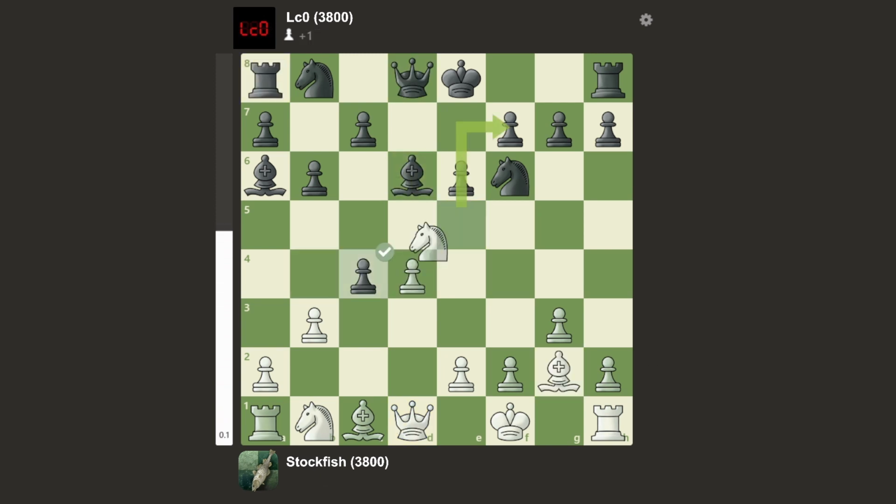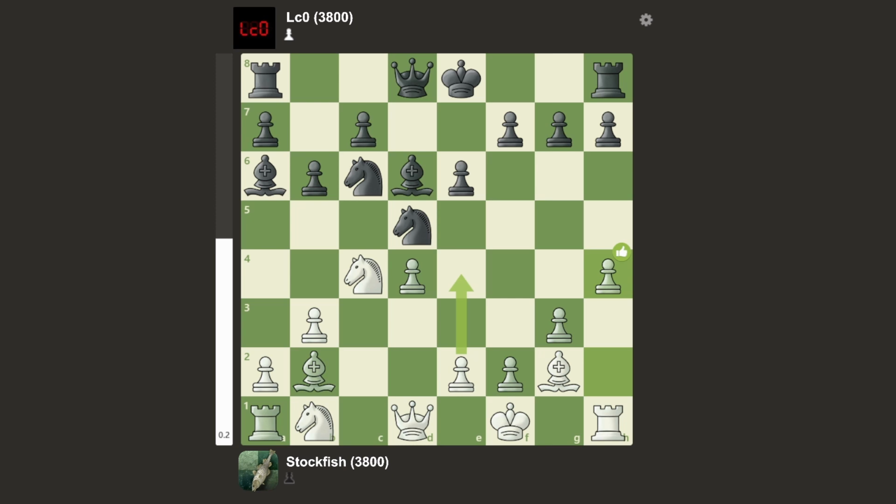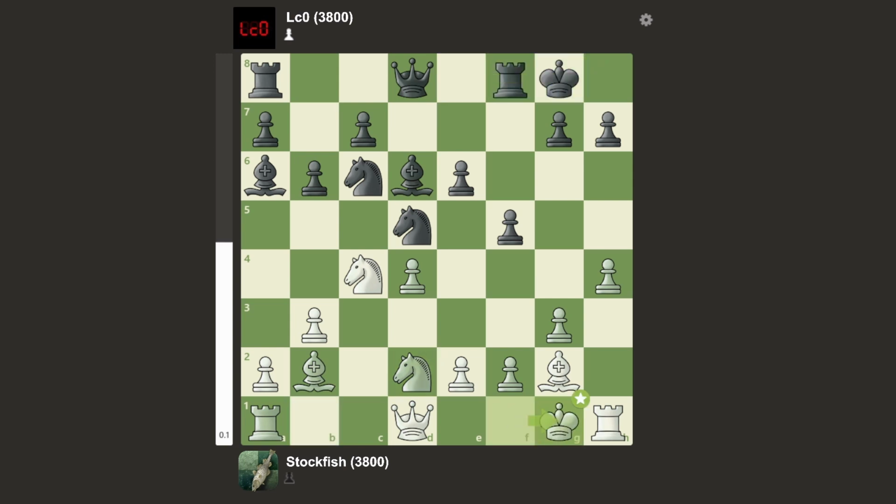We have instead knight takes c4, we have knight d5 and bishop b2, knight c6 and h4, a very Stockfish-ish move, just pushing the pawn. We have f5 taking space. We have knight b2, knight bd2, and castles, and Stockfish castles on their own, but instead of doing the classical old castling, they move the king a step instead, as Stockfish usually does.